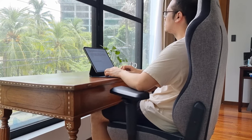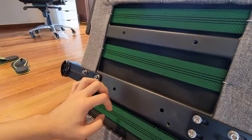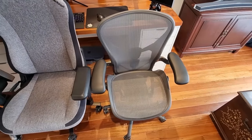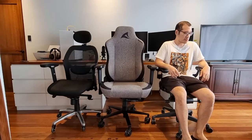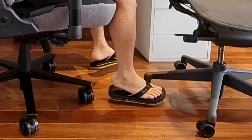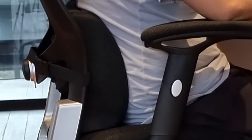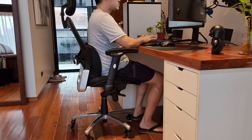The seat itself is built to be sturdy and secure as you can see from these heavy-duty belts which you usually see on an airline jet seat. I want to emphasize again how wide this seat is. Here's my Herman Miller Aeron and my trusty seven-year-old task chair for comparison. I feel that it makes you sit so far back that you may end up forcing yourself to lean forward to adjust or do something on your desk which would be bad for your back. I would have preferred a more compact seat because a chair which wraps around you ends up supporting your lower back. You may want to invest in a lumbar pillow for extra support so that it pushes you a little forward and takes pressure off your lower back.